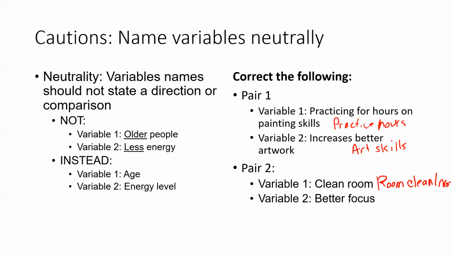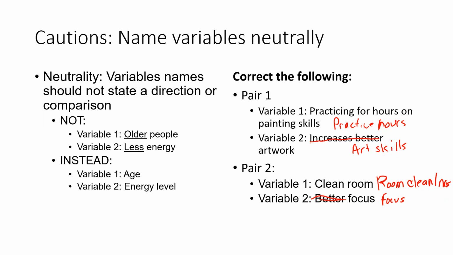We have a direction there that we shouldn't have. What could we put in so that we don't have this word better? We could just put focus. Very good. Let's assume we have focus, and in the next one, we'll see that we'll probably want to clarify it a bit more, but let's just leave it alone for now, focus. Let's assume we have a good way to measure focus.